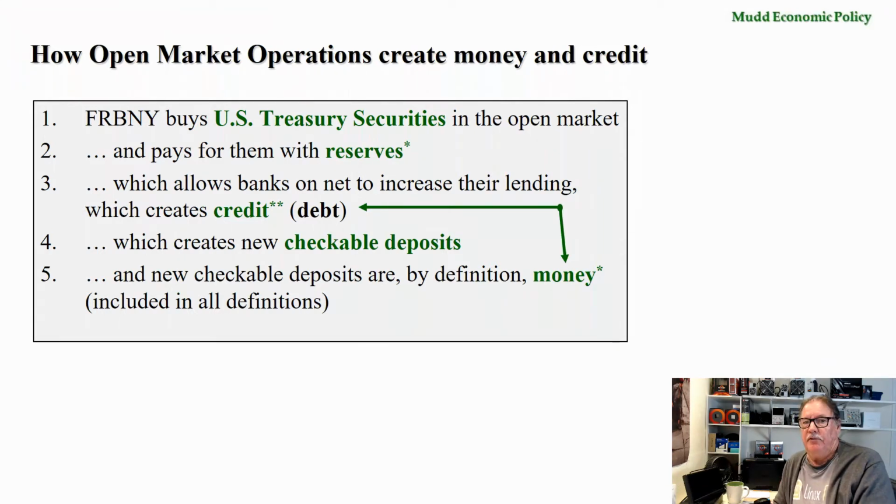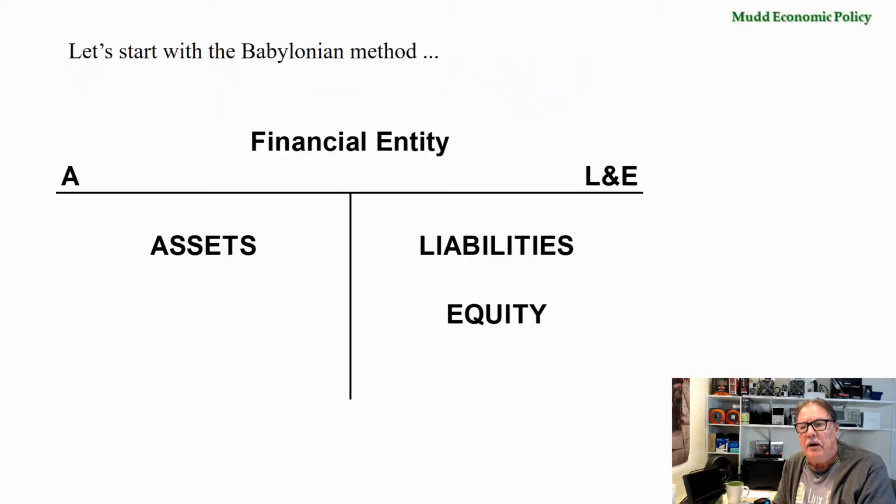This is not very understandable, I'm sure. But as we go through these T accounts, as you're going to see, you will eventually understand how this works. Now, what we're looking at here is very, very simple. It's an exaggerated example of an open market operation where the account changes are clear and easy to follow. So it is simple compared to an actual open market operation, but not much is lost in the simplicity.